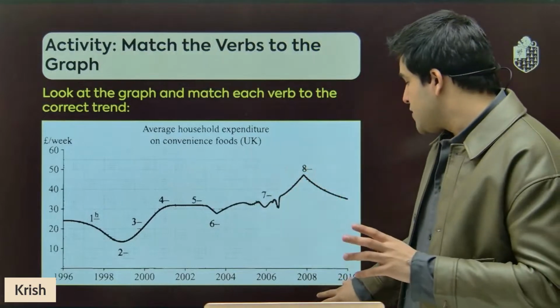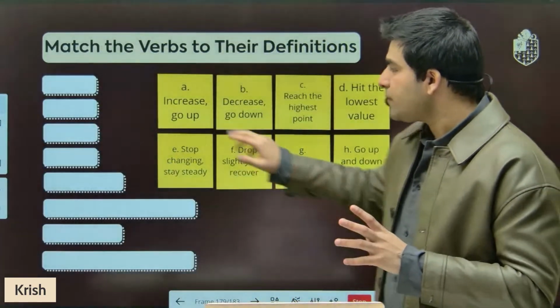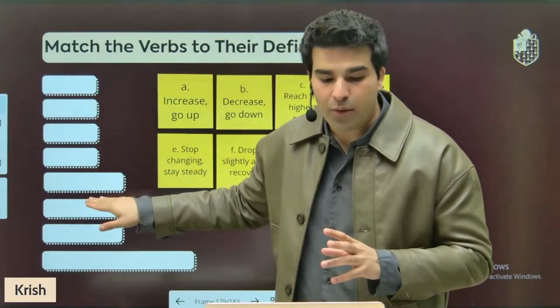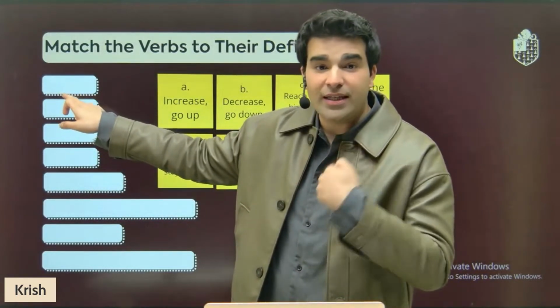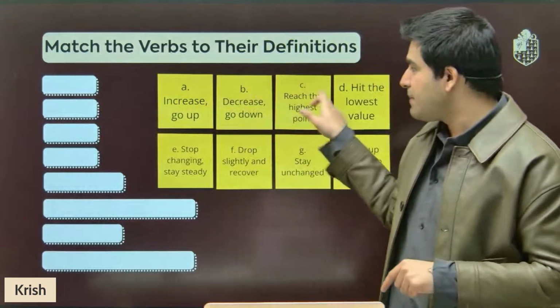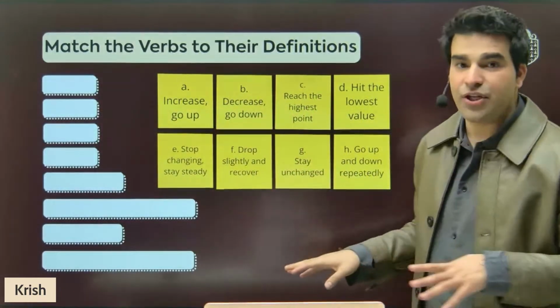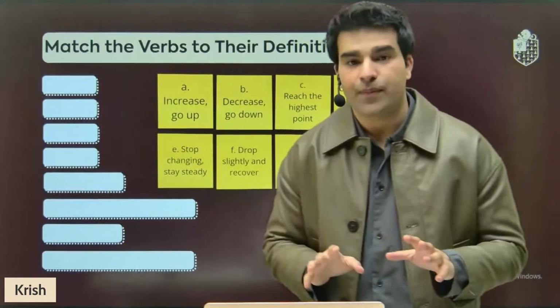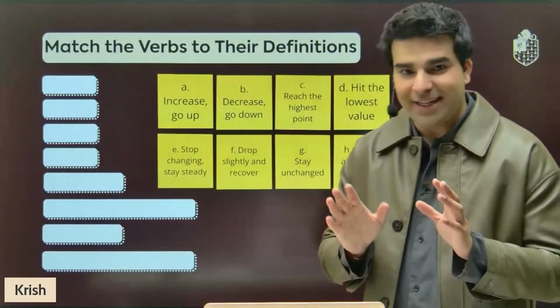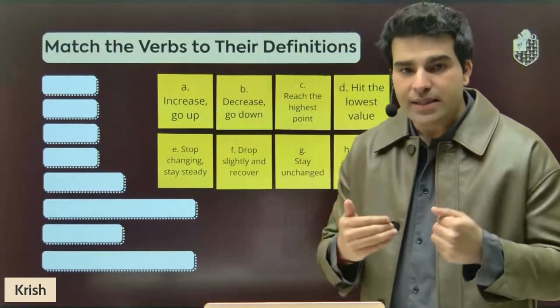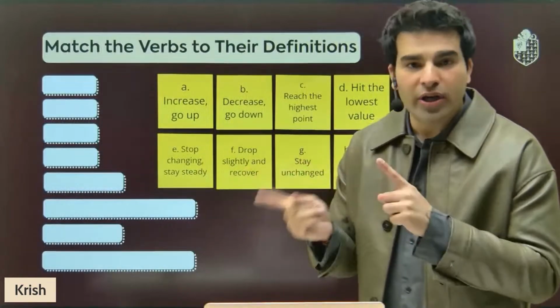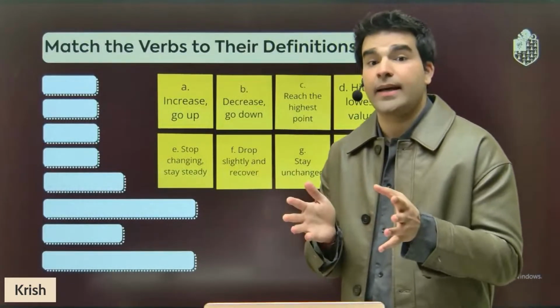All right? So what do you have to do? Have a look. I will show you the words one by one. You have to look at the word and tell me the answer in the chat box, matching it with either A, B, C, D, E, F, G, H. That's all that we have to do. Are you ready? Shall we start? All right. I'll give you 5 to 10 seconds to answer each question, and then we'll look at the correct answer as well at the same time.